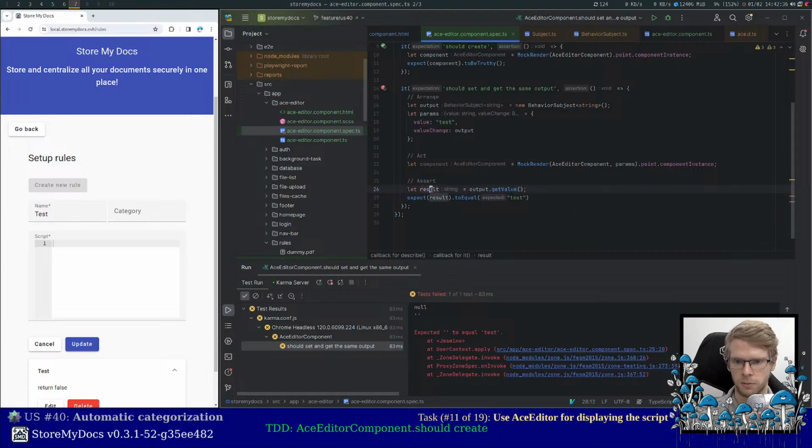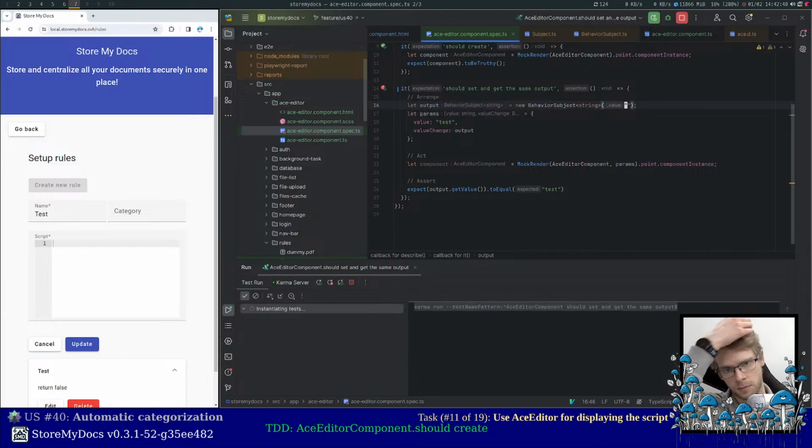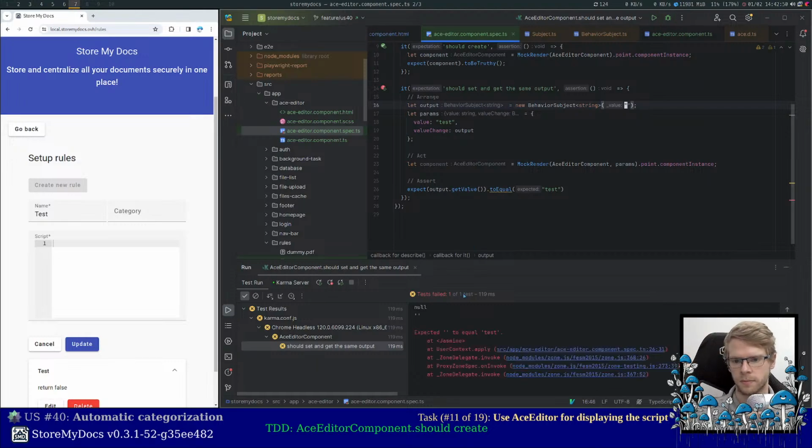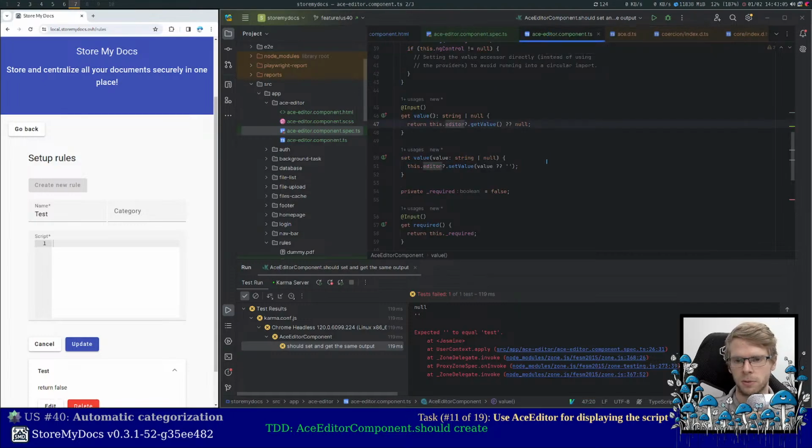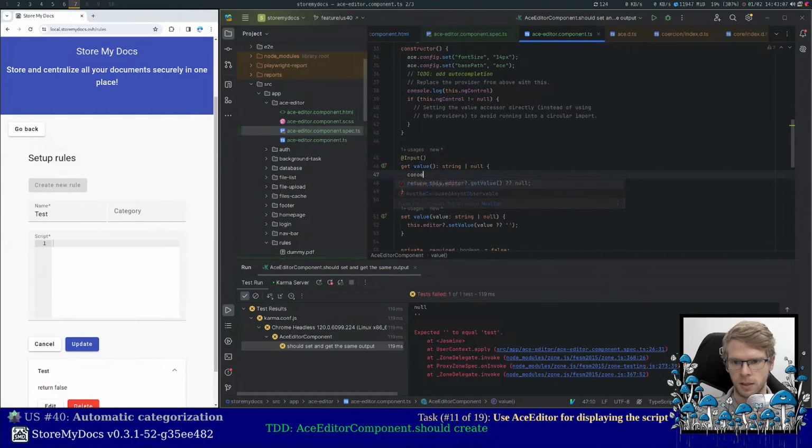what I want to simplify is this. Okay. And here we can see that my test is failing, as it should be expected, because let's have more logs.